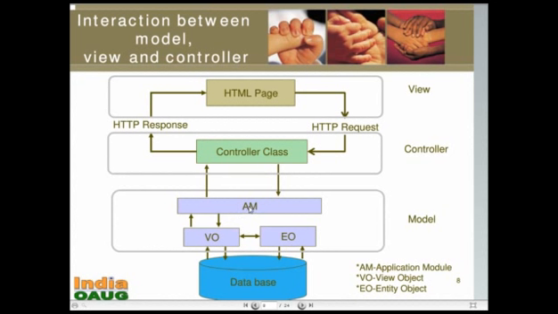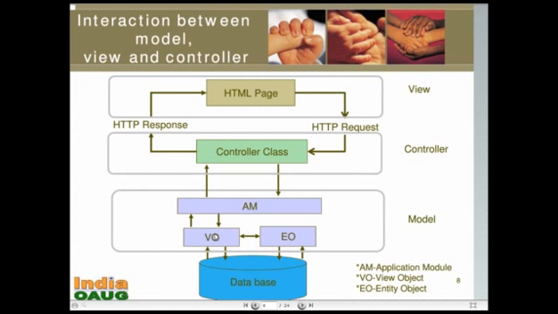Application module will not access the entity object directly. Application module must access the view object first. For example, you have created only view object, what happened? It will select the data and it is going to display in your page. You have written select statement only, then select statement means view object. So it will select your data from the database table. See, arrow mark is there to the database, and again it retrieves and it will go to the AM, it will go to the controller and it is going to display inside of your page.